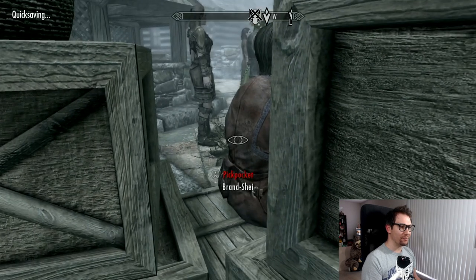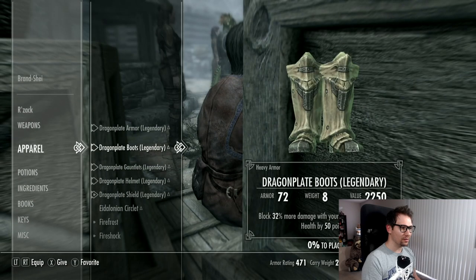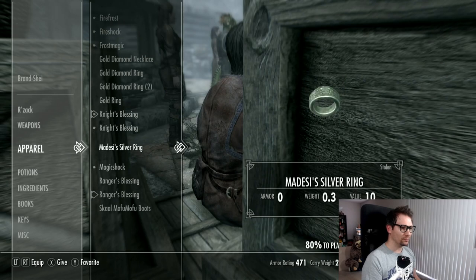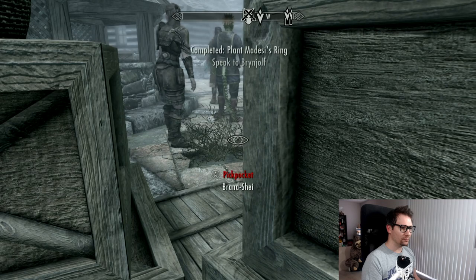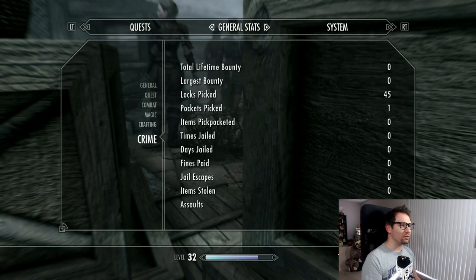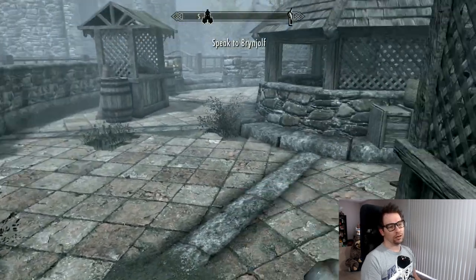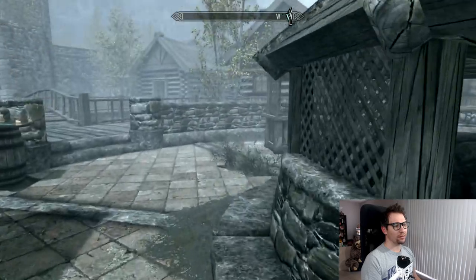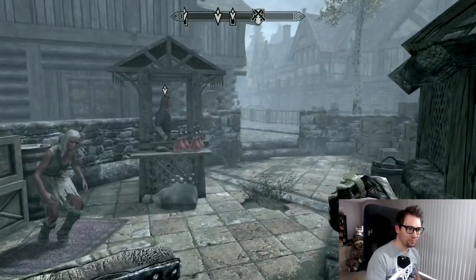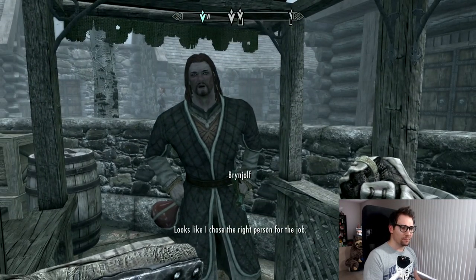All right, let's do a quick save. Accept him. Well, now, is it going to say that I stole something? I see that my time is up. Oh, good. It says no items stolen. I was about to say, that doesn't count if some stupid guy makes you do it. Looks like I chose the right person for the job.